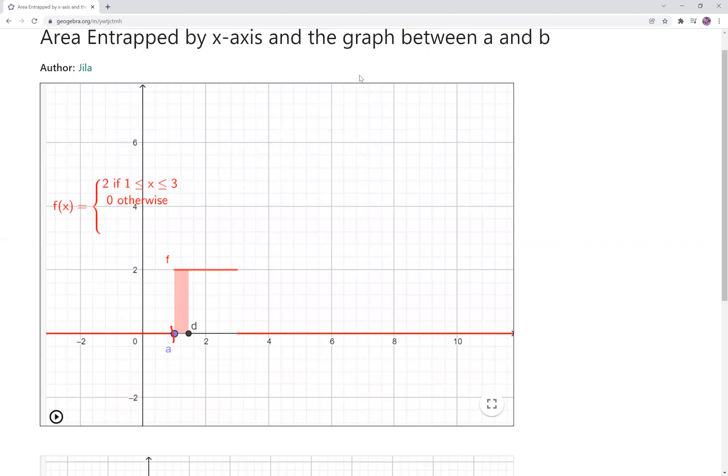So we want to annotate, and D is between 1 and 3, and the area seems like this width right here, which is D minus 1 times that height, which is 2. So the area is 2 times D minus 1, right?